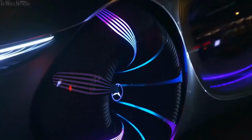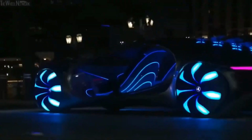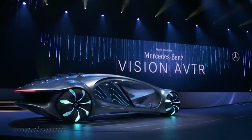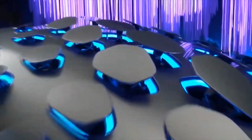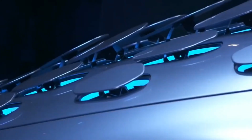It incorporates an organic design and uses materials that make far better use of heat that's being generated from the electric motors, and even a hologram-based human-machine interface. Adaptable aerodynamics are introduced here for the first time in the form of individual bionic flaps that look like reptile scales and can be deployed to adjust the air flowing over the vehicle in response to changing conditions.